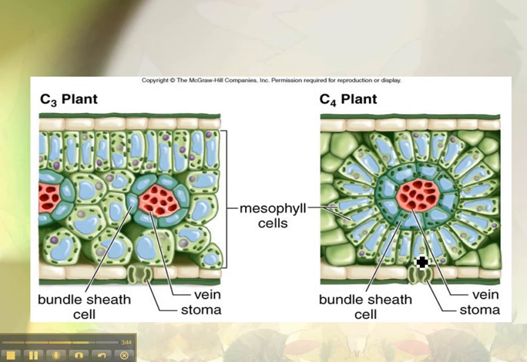This is just showing you the differences between the C3, which is a normal plant, and a C4, which is like the CAM plants, the ones in hot, dry environments. So you have these bundle sheaths, which are given the water and everything. You need a lot more. And you can see the stomata going in. All right.